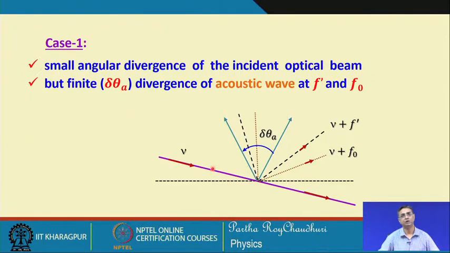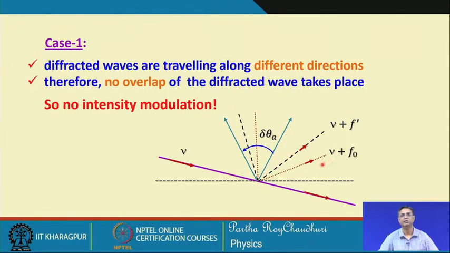You have one direction of the optical beam for which there is one frequency component of the acoustic wave which will give you the Bragg condition, and there is another plane wave component of the acoustic wave which will give you the Bragg condition. Up till here this is now very clear. You have one frequency, two diffracted waves, because of the two acoustic frequencies. These two diffracted waves travel in two different directions, so they will not be superimposed, there is no overlap, and that is why even if you change the acoustic frequency, because they are not overlapping, they will not give rise to any amplitude modulation.